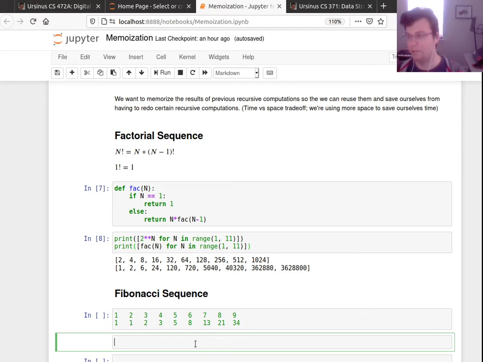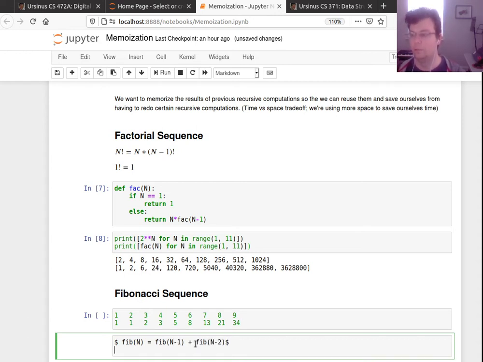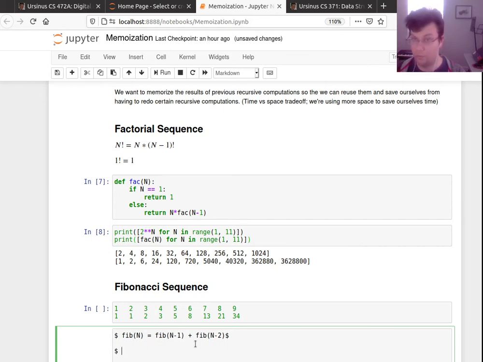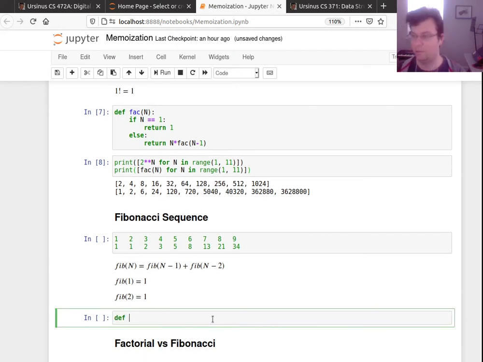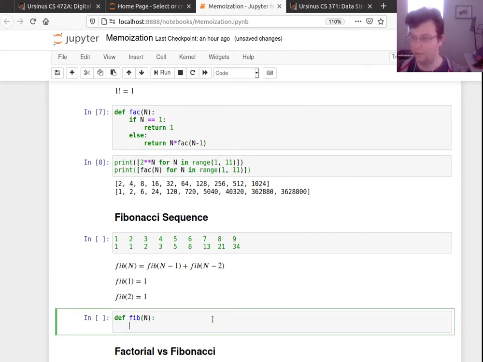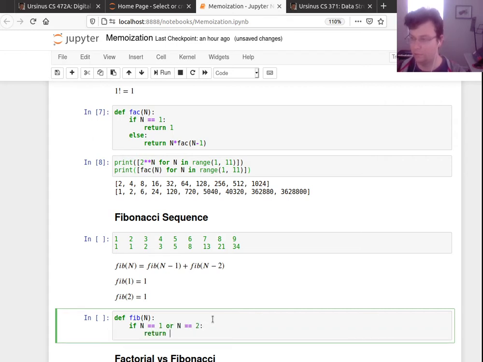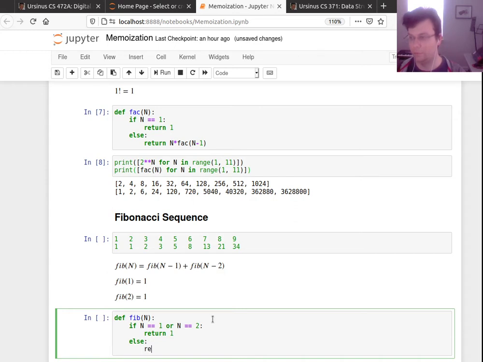So what we can write for the recurrence relation here is that the Fibonacci of n is equal to the Fibonacci of n minus 1 plus the Fibonacci of n minus 2. That's how I'm generalizing this to work for any n. But we have 2 stopping conditions. Fib of 1 is equal to 1, but also fib of 2 is equal to 1. So if I translate this into code, I say if n is 1 or n is 2, so I have 2 stopping conditions, return 1. Otherwise, return fib of n minus 1 plus fib of n minus 2.